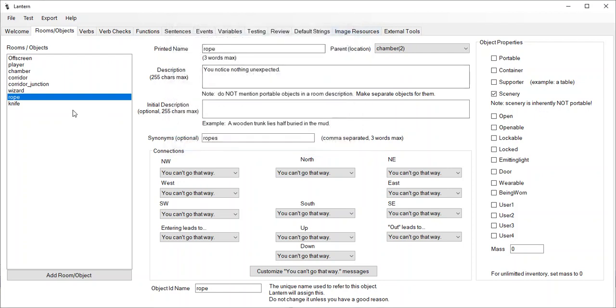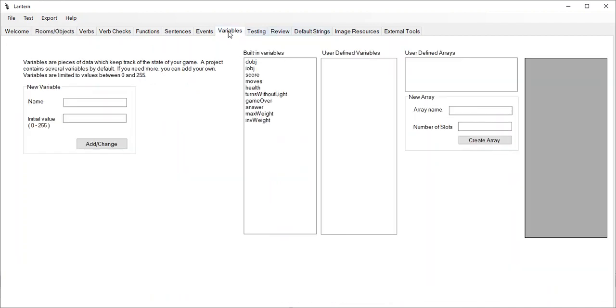So now remember I said that we needed a variable. So let's go to the variables tab here, and I'm going to add a new variable. I'm going to call it, like, wizard freed or something, and I'm going to give it an initial value of 0, which is false. So that means logically false. So if the wizard freed is 0, that means false. All right. So now we know whether that wizard has been freed or not. We're going to use that variable to store the state of the wizard, or keep track of whether some action has been taken that frees the wizard.